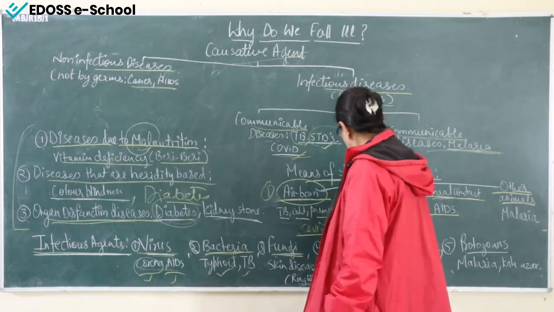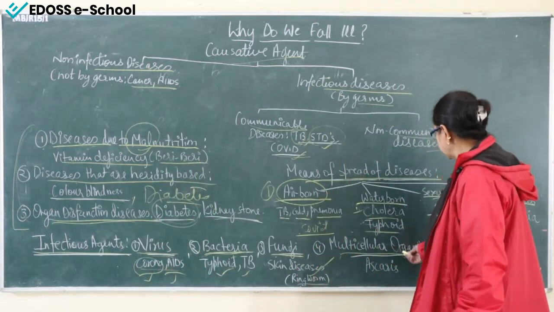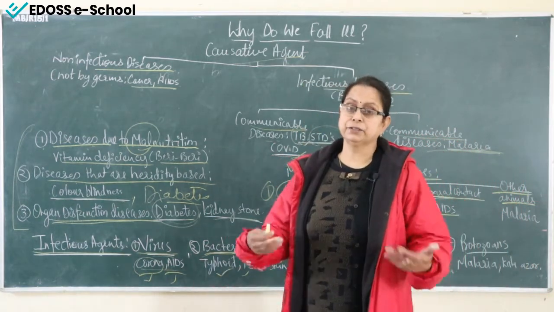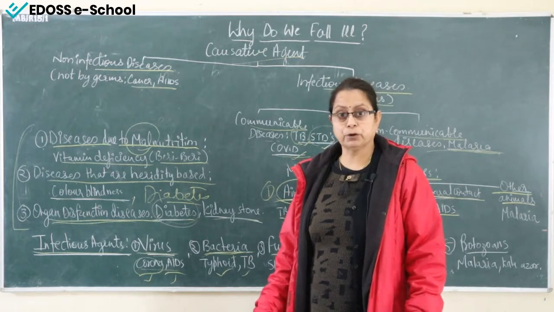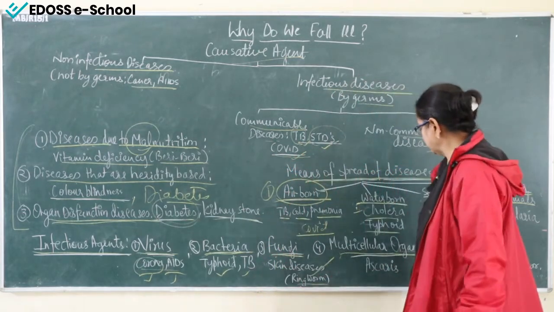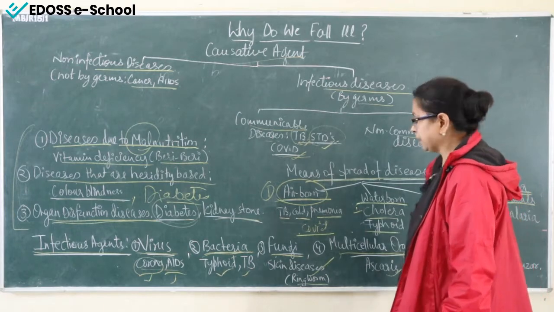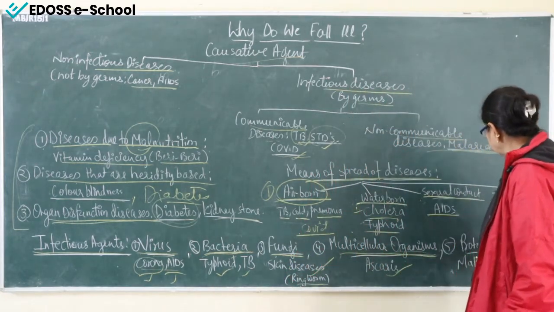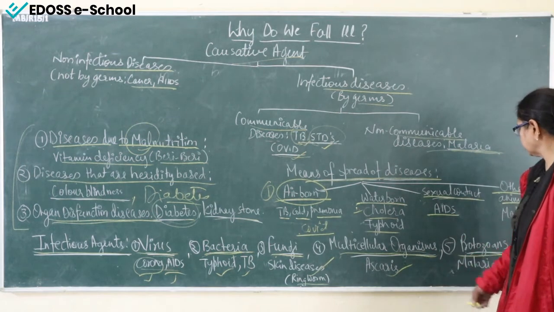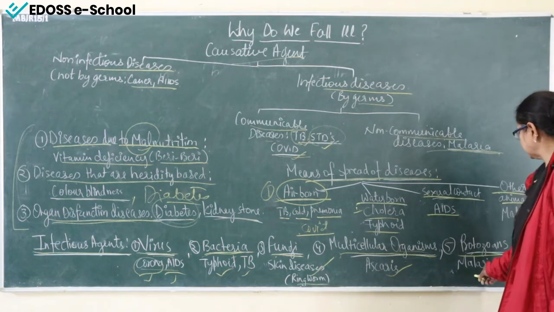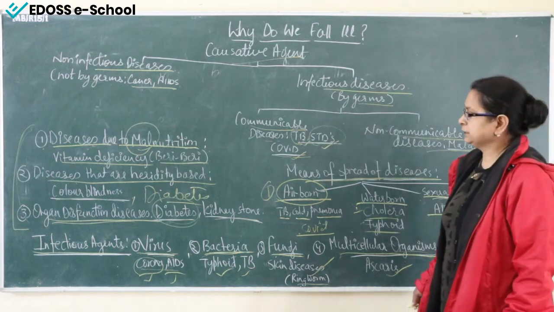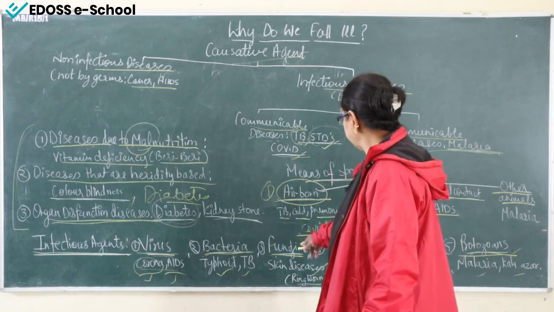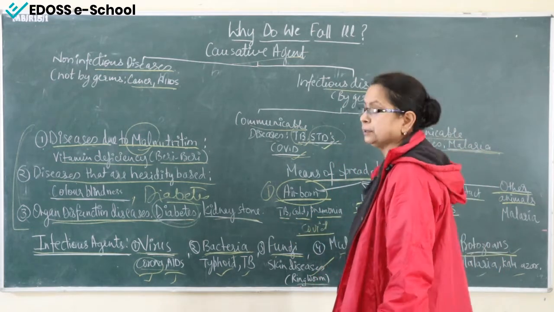On the other hand, now we talk about the multicellular organism that as an endoparasite lives inside our body and creates so many problems. One example is Ascariasis, caused by Ascaris. Next, the fifth one, again the protozoan. This is again microscopic, and the best examples are malaria and Kala Azar. So these are the infectious agents. We have five categories: the virus, bacteria, fungi, multicellular organism, and the protozoans.